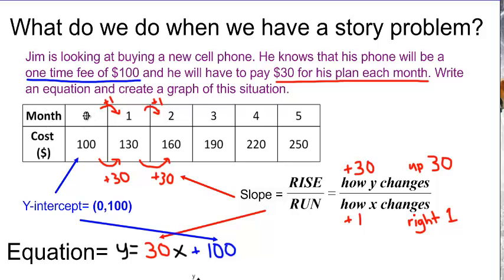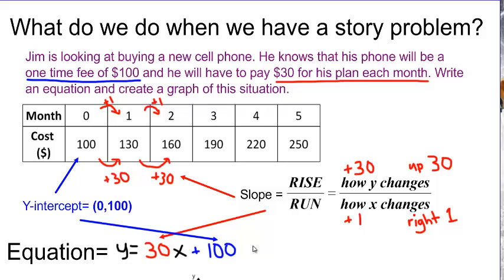At month 0, the only thing he's paid for is the cost of his phone. Each month from there on out, he pays $30 more per month for his phone. So we see instantly this point (0, 100) tells us our y-intercept and shows up as our b value in our equation. And each month the change in y, or how y is changing, is going up 30, and x is changing by going up 1. So we have plus 30 over plus 1. Well, we can actually divide these, and 30 divided by 1 just makes 30. So instead of complicating it, we just simplify it and write it as 30 for our slope. It's telling us we're changing by going up 30 each time. So we have y equals mx plus b.